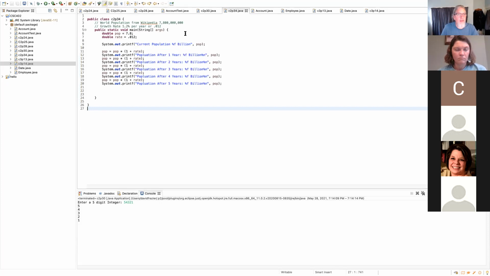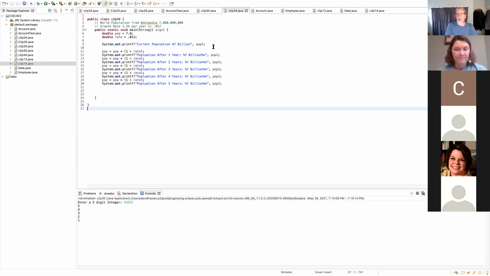And I think this is the last one. This is the world population one. One problem I ran into, you may have run into as well. If your numbers are different, it doesn't matter. There were multiple sources I found, but it's basically 7.8 billion. If you try to put 7,800,000,000, your integer is going to blow up and say that it's out of range.